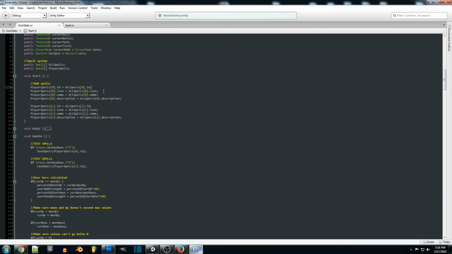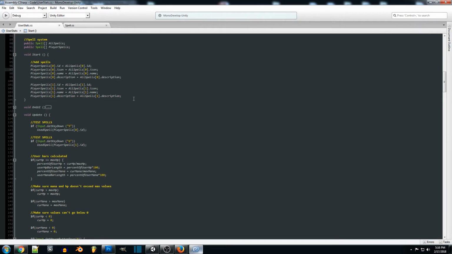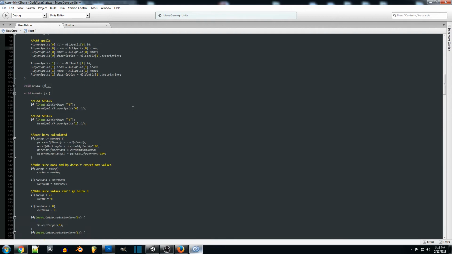Now, if you wanted to just transfer the ID, then all these other ones for the icon, name, and description would all be blank. So if you're trying to reference these, you might run into errors if you don't transfer everything. But for now, we're mostly just focusing on the ID, since we're not going to be doing anything with the GUI in this tutorial. In future ones, we will add the stats when we hover over the actual buttons themselves.